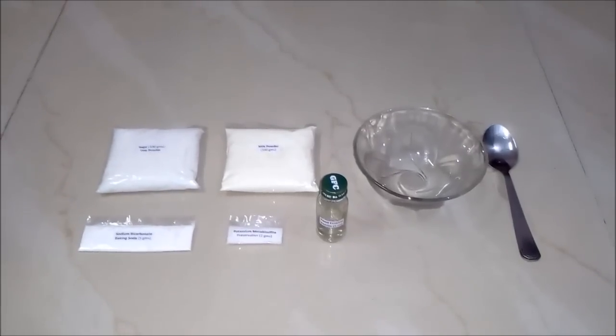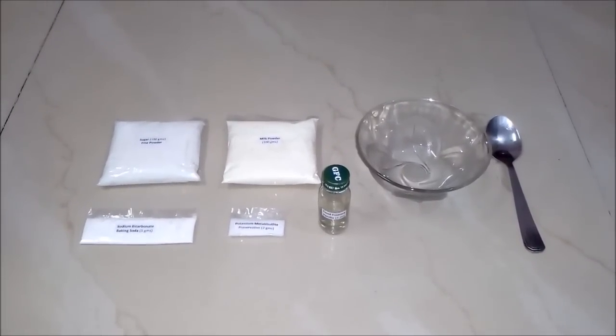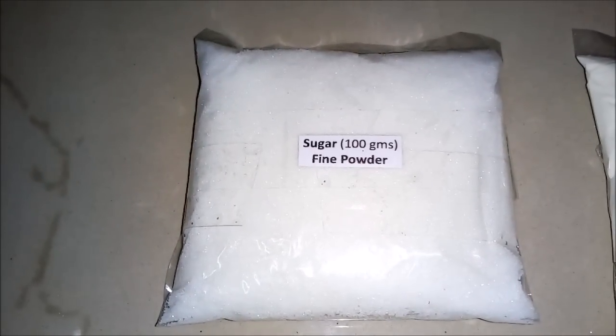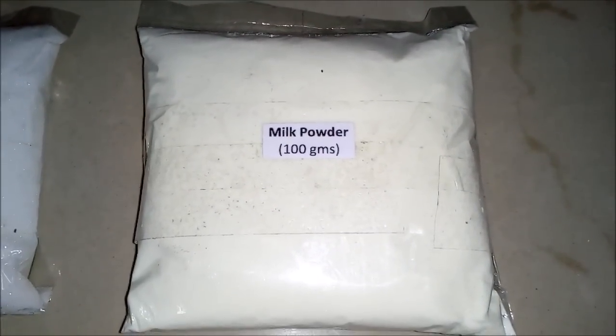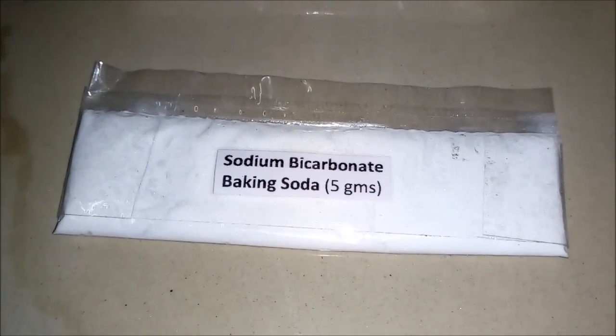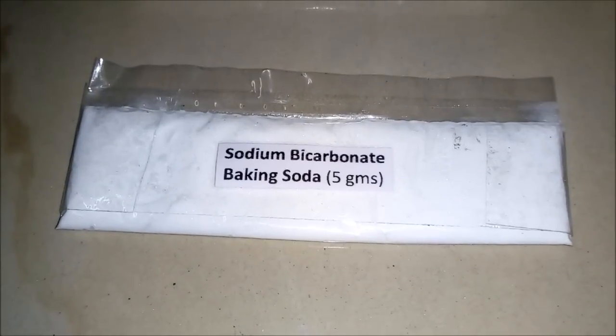For making 200 grams of ice cream powder, we will be requiring these things. First is sugar of a fine powder, around 100 grams. Second is milk powder, around 100 grams. And the third is sodium bicarbonate, also known as baking soda, around 5 grams.